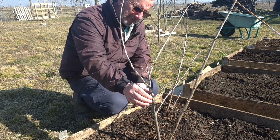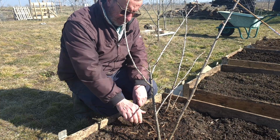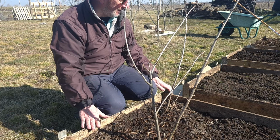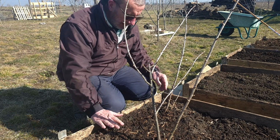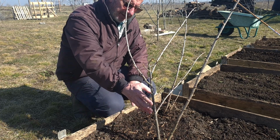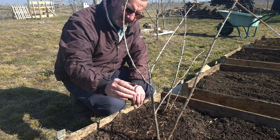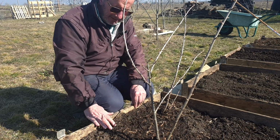But I came across this plant here, and I originally bought 3 of them and I put them in the orchard, but I've transplanted them over because, like I say, I want this space to be for soft fruits in the main. Now, if you want to know what this is, you got it from the thumbnail, but here's a short video that I did. I can tell you a bit more about it.